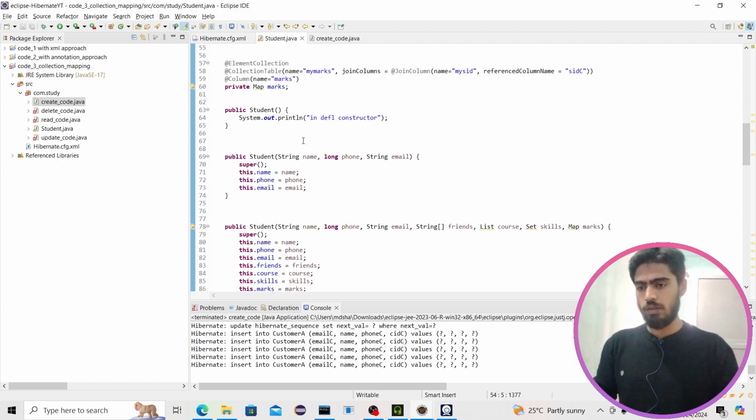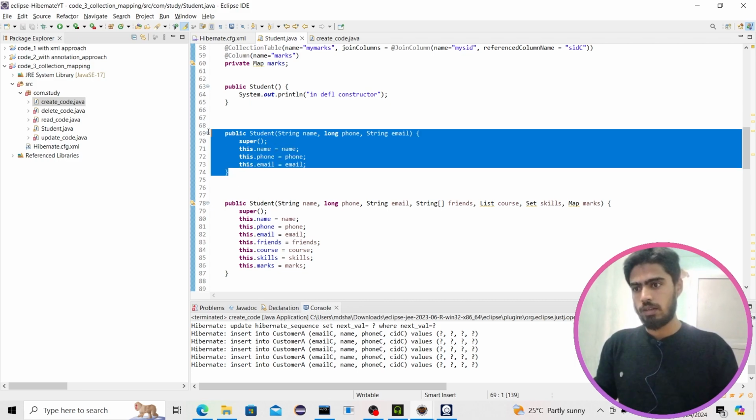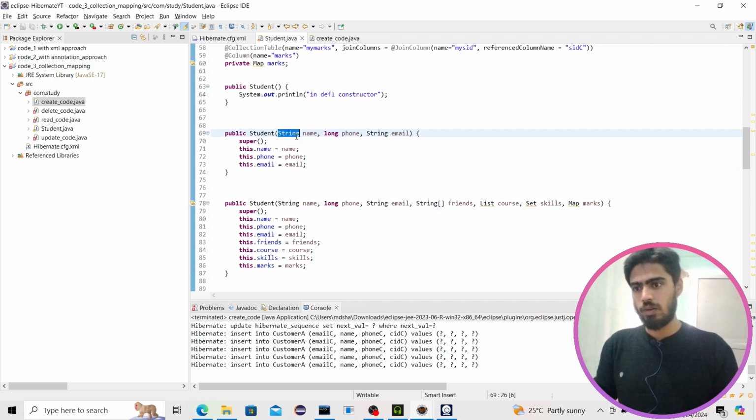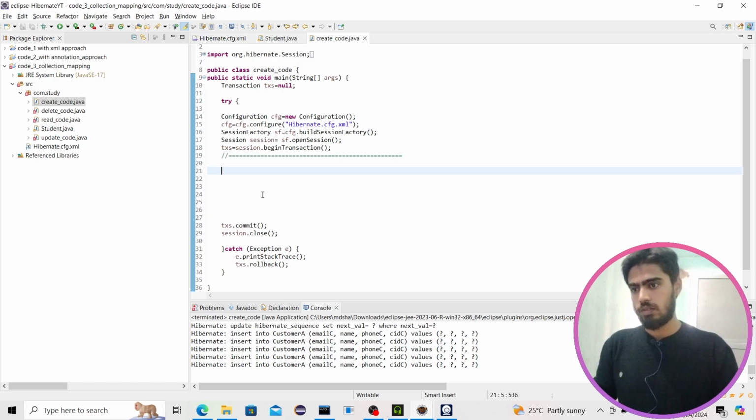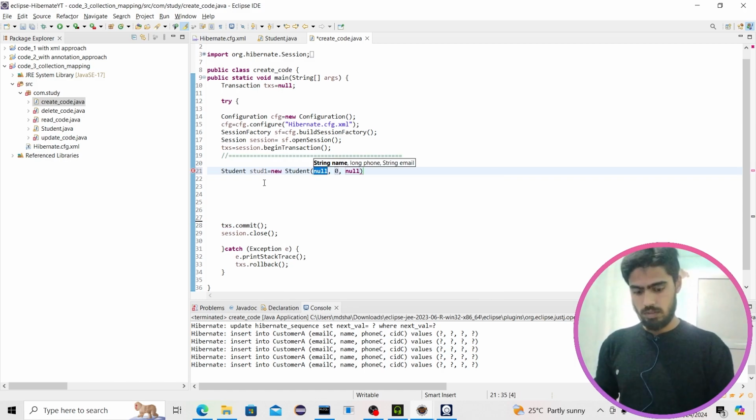Let's first invoke the object of a student with this constructor, in which we are only going to pass simple data types. So Student stud1 is equal to new, and only this. The name of the student is going to be Raj. His phone number is this.